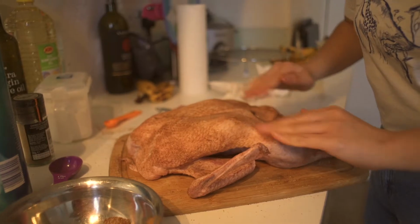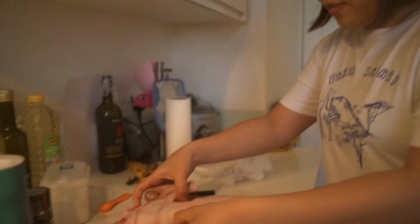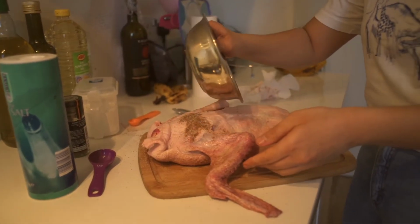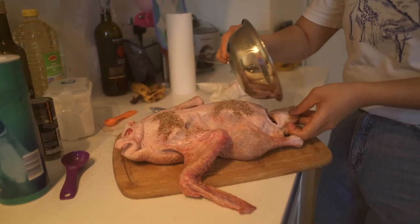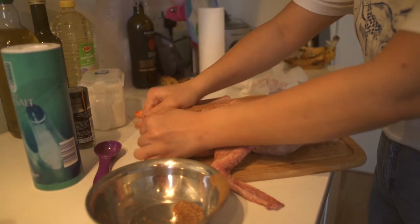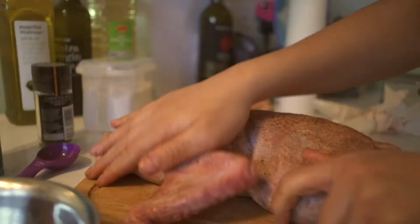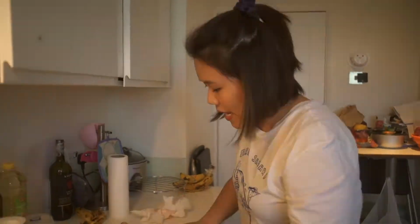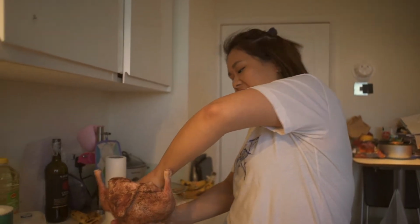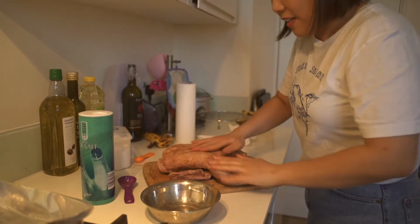Duck is an alternative for that. So after one side is fully marinated, then you turn to the other side, of course, and then just use the remaining mixed seasoning. And again, just spread it all over. Massage the inner part a little bit. It's really gross, the feeling.